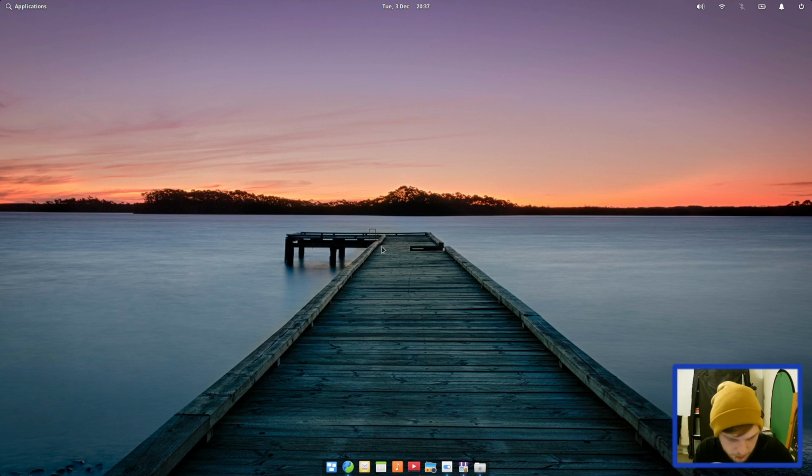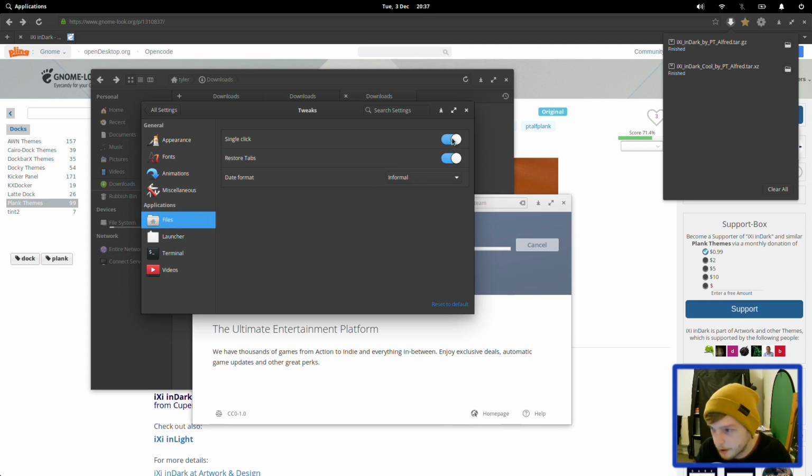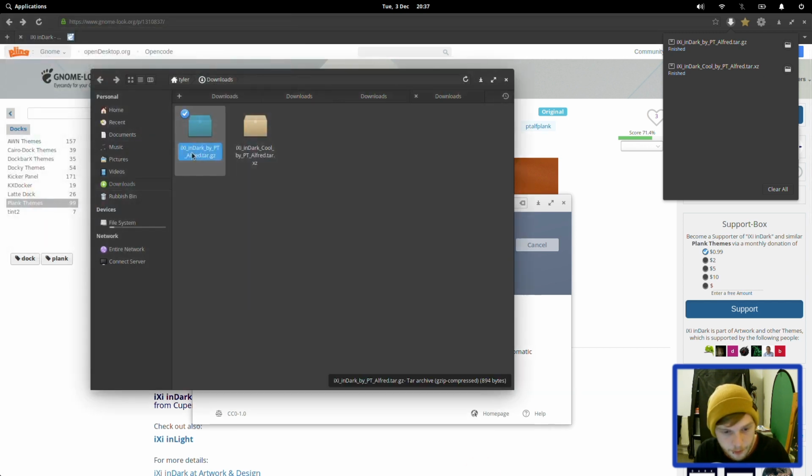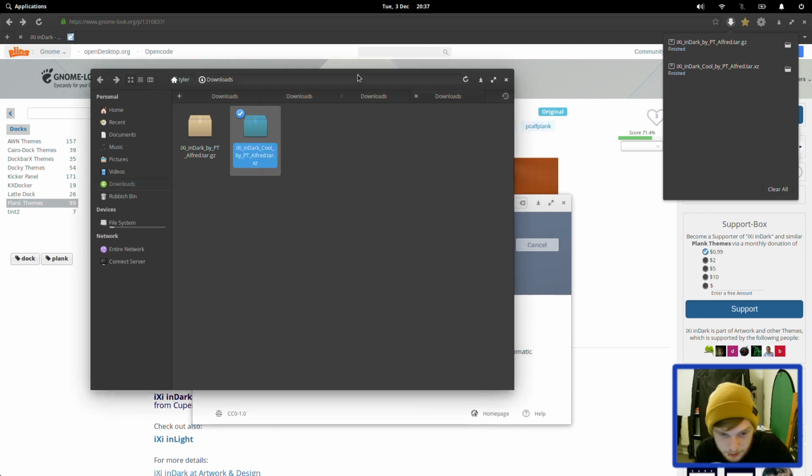I'll tell you what we also want to do. We want to make sure that we're not single clicking all the time. So maybe if we go into tweaks and go into files, single click, and let's take that off. So now hopefully it will take a double click to open. Perfect. It's just preference, I'm so used to double clicking that every time I single click it throws me off a bit. That's okay. We've got all of our tabs open here. So it's a tabbed file browser.